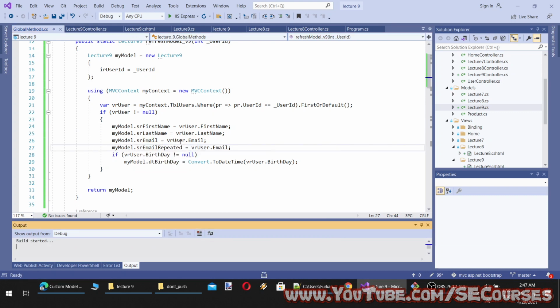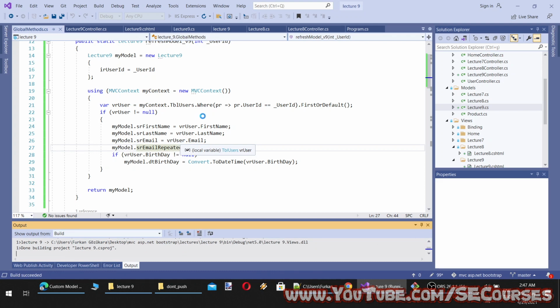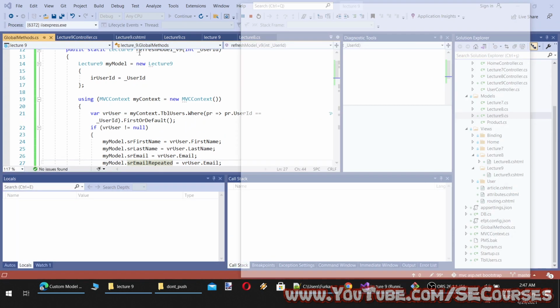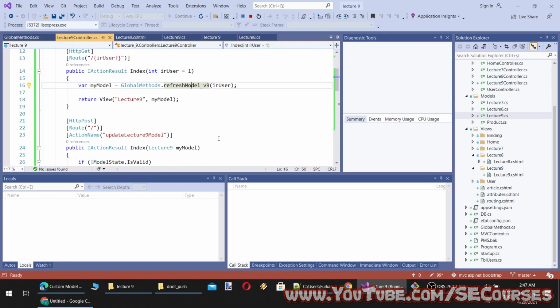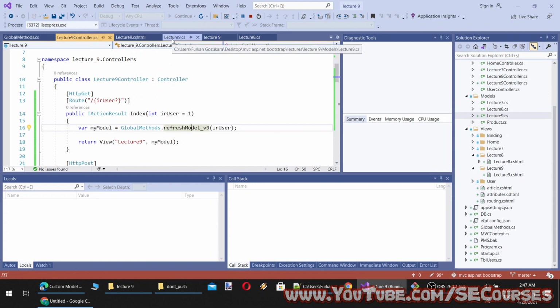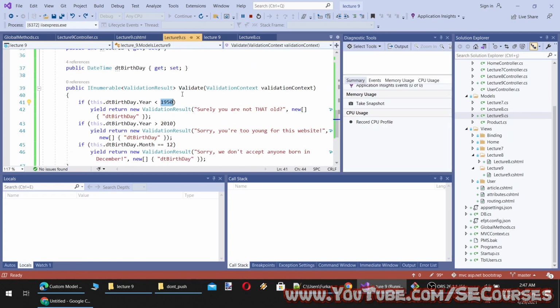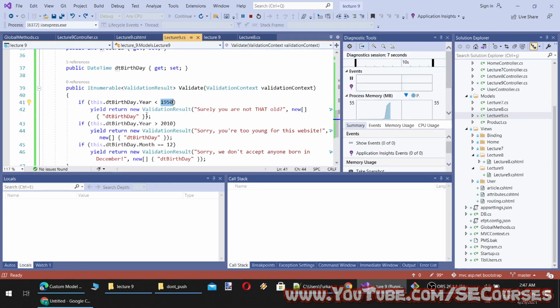Okay. Let's first update to a valid date. Currently, we only have a custom validation here like this for our birthday.